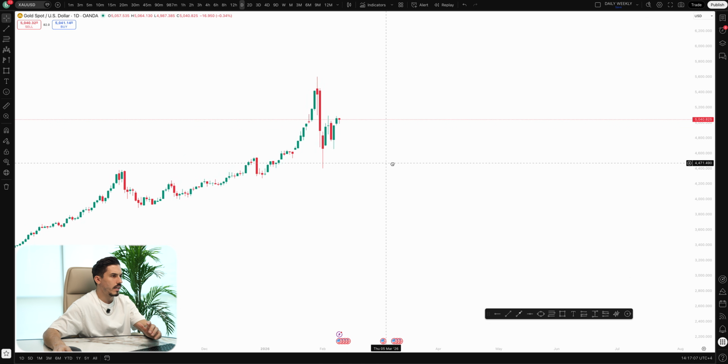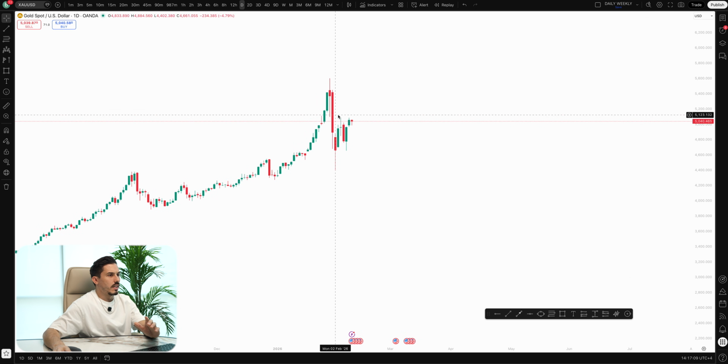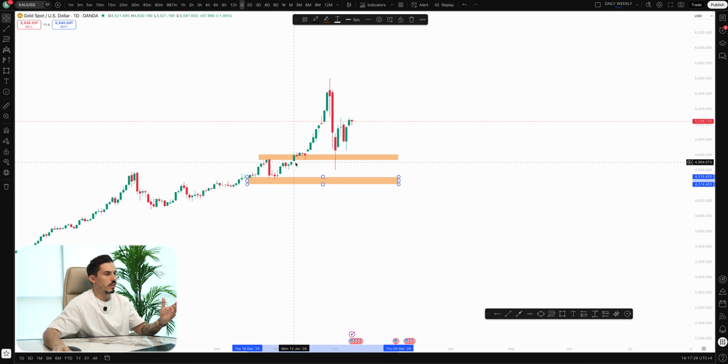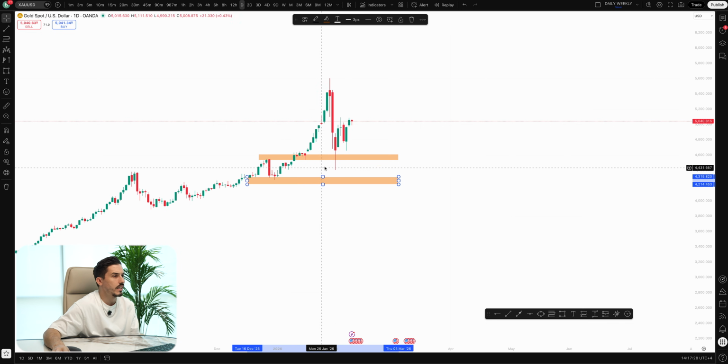So if we go down to the daily, we still see that price, okay, this was the bottom wick. This day was that bottom wick that came down and tapped into these levels, right? So we're going to keep this over here, understand that that was a resistance level before, and we understand that price came into there. So we didn't come all the way down, we just tapped into this range, and didn't fill the whole range. If you want to classify this as your daily range, we didn't come down and tap all the way down at that level, right? Meaning that price can still come down to this level, but it's not needed right now. This was enough liquidity for us to continue to drive back up, right?